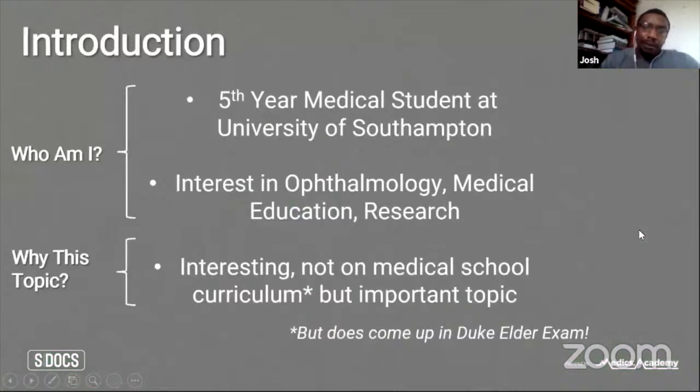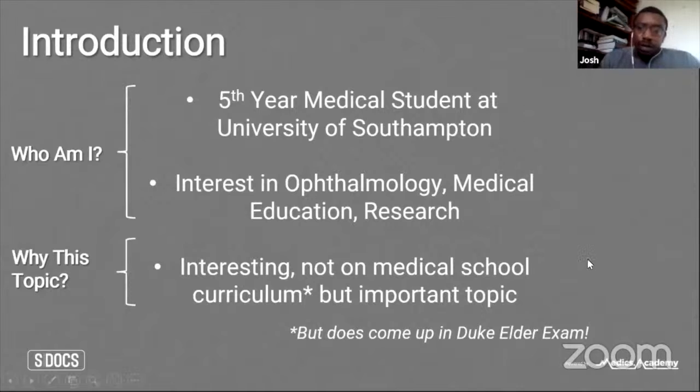So an introduction to me: I am, as I said, a final year medical student, University of Southampton. I have an interest in ophthalmology, medical education, and research. And I guess my interest in ophthalmology and medical education is why I'm doing this series, and why I'm interested in this topic of global health ophthalmology. It's interesting from a general knowledge perspective, because it's not necessarily on medical school curriculums, but it's an important topic to get an understanding of or feel for global health, and just good knowledge really about socioeconomic development, and about global health.